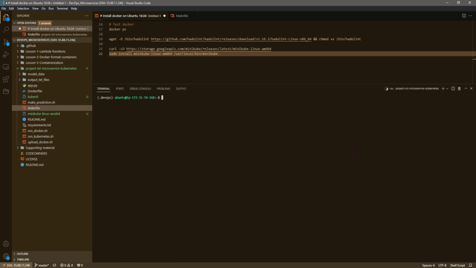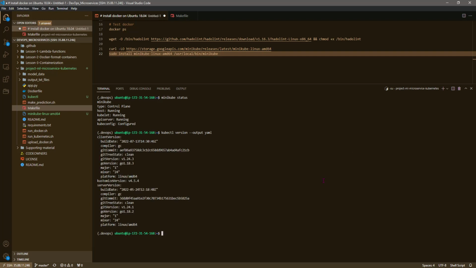Let me check minikube again. I think it's called status. All right, everything running well. Kubectl version output YAML. Is that correct? Yes. So we now have clients setting up well. Client 1.24. Right, version 1.24.